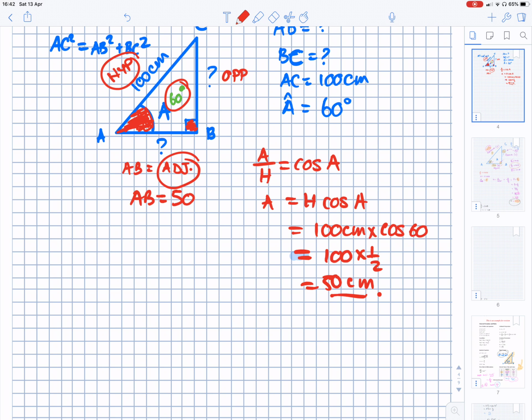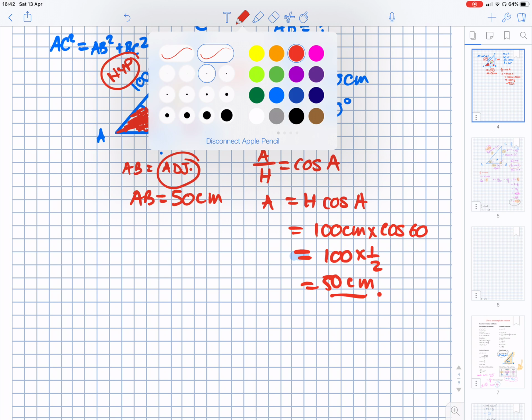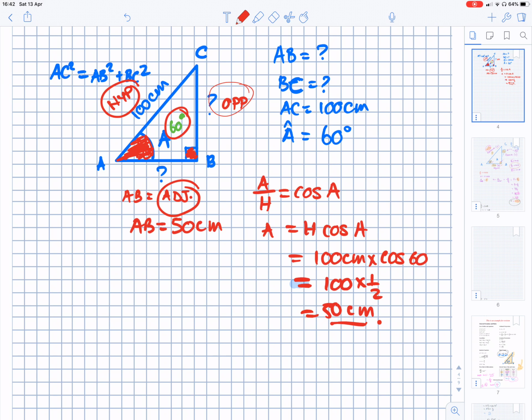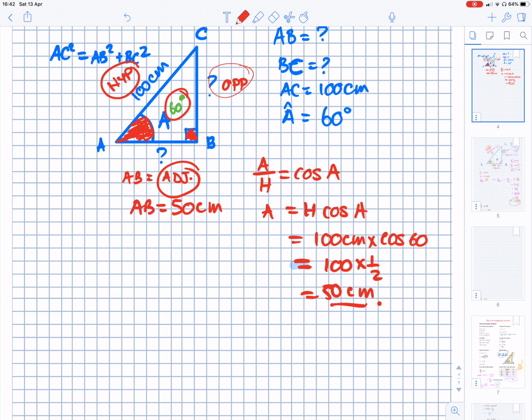Now we need to find the opposite side, BC. To find BC, we can use the fact that AC squared equals AB squared plus BC squared. So, looking for BC, BC squared equals AC squared take away AB squared. All we have done is take BC squared, leave it here, and take AB squared to become minus AB squared, and then swap them around. So this was originally on this side, and I've just swapped it to that side.